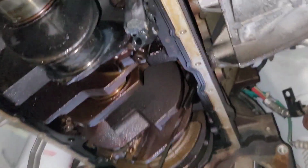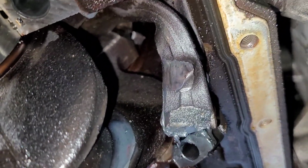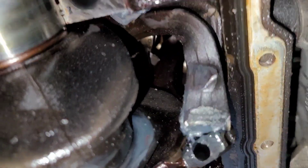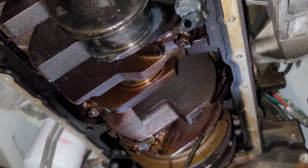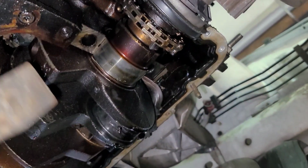Got all the main caps off. I figured I'd show you from this side. I didn't even realize that I didn't show you from this side. That's the rod all wedged up inside there. But yeah, I pulled all the main caps off. So now I'm going to stick a pry bar in there and see if I can't get this thing to come down a little bit.